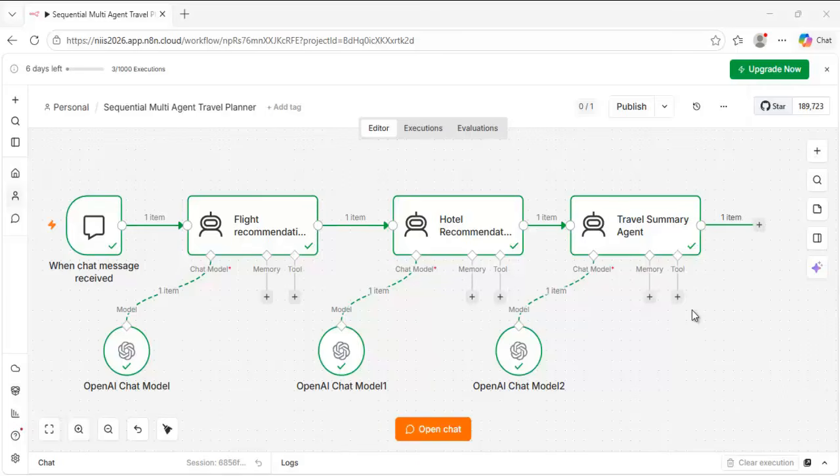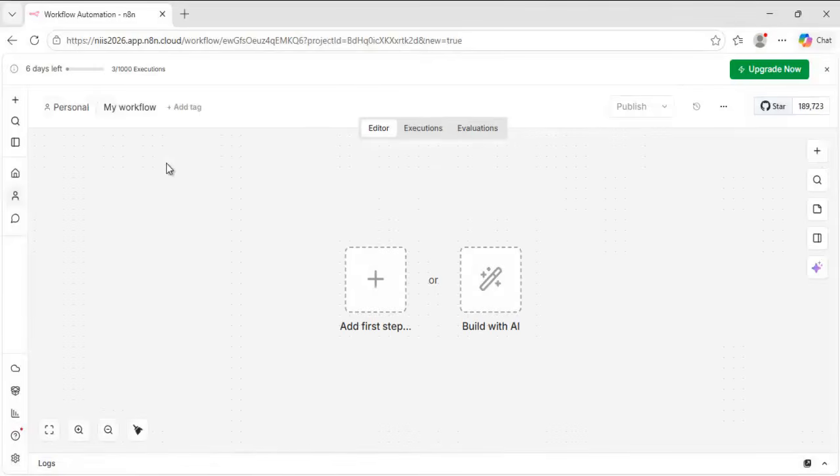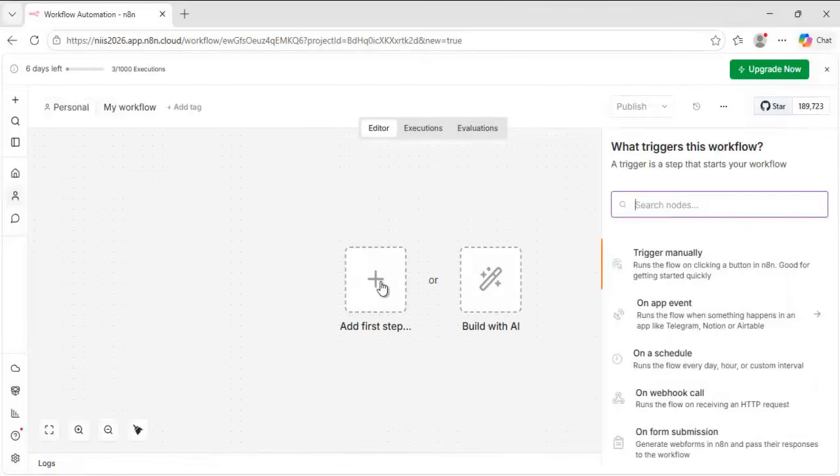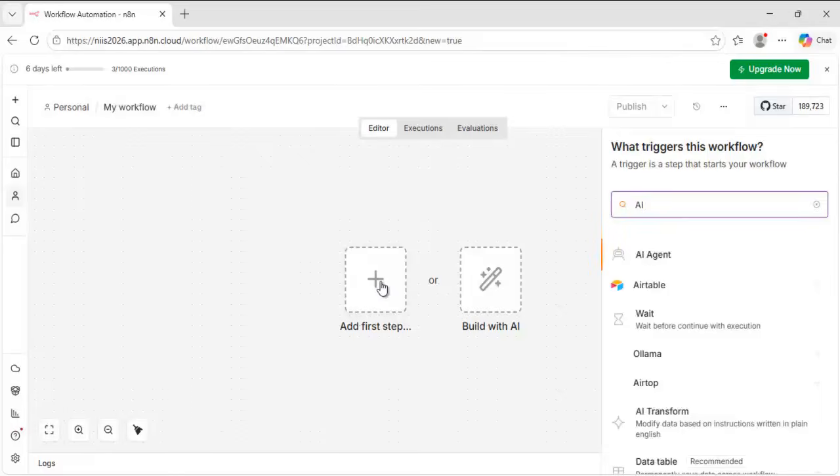Now let's implement a simple parallel multi-agent workflow in n8n. So again, for this demo and for simplicity, we will again build an AI travel planning agent, but this time all agents will work independently in parallel. So here, let's click this plus button, workflow and personal. Click this sign, AI agent.